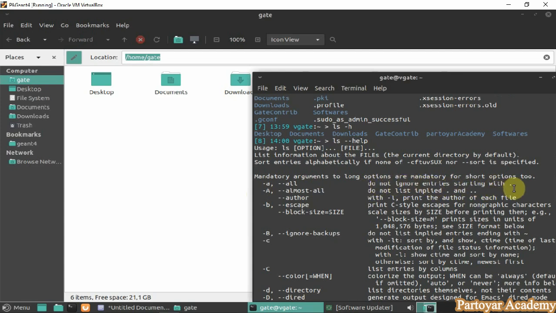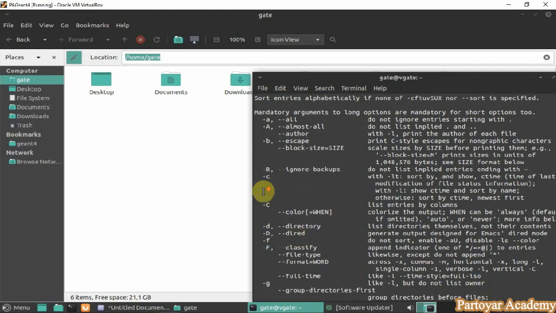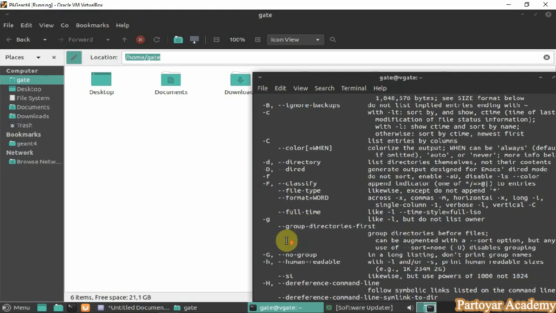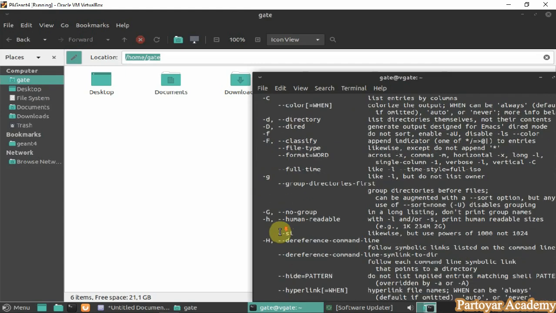A file or folder with a dot at the start of its name means a hidden file. So Linux by default hides every file and folder whose name starts with a dot. And there are different options available just for ls.